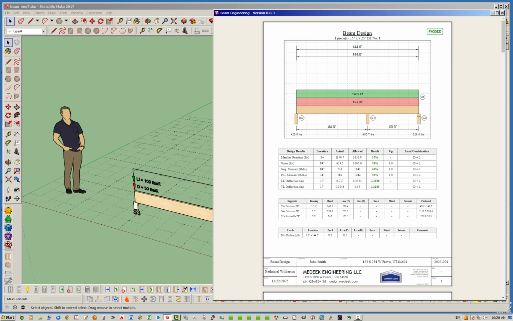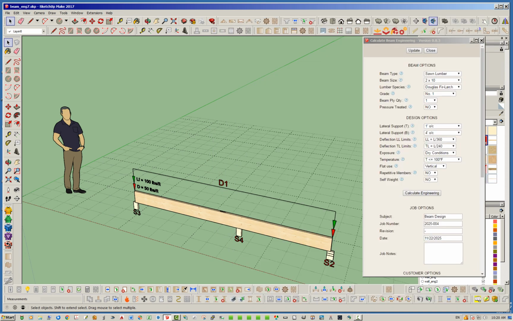Okay, so that is pretty much the basics of lateral bracing in the extension. Because we end up with a multi-span beam like this, you end up with negative and positive moments, and that's why we separate out the top and the bottom lateral support. We could combine them and say just top and bottom, but then things get more complicated.